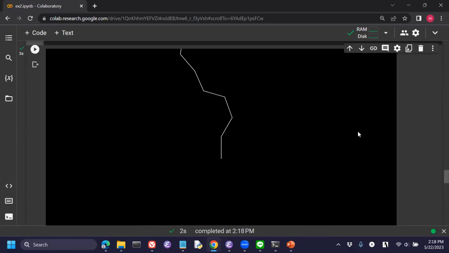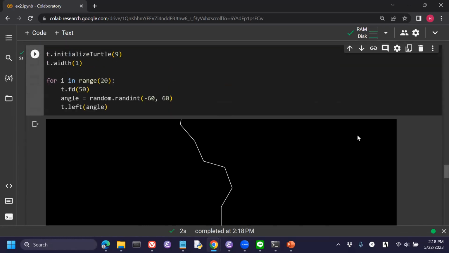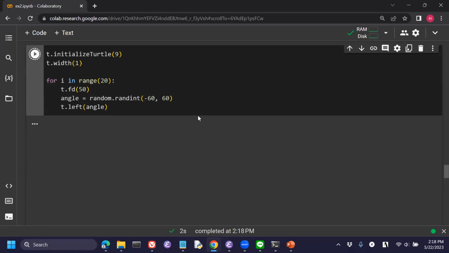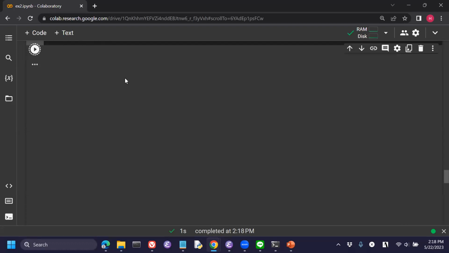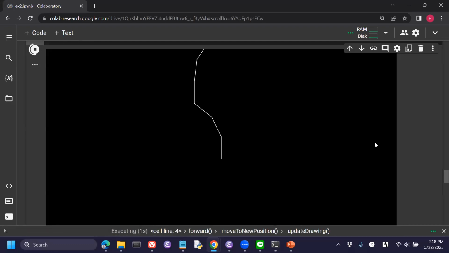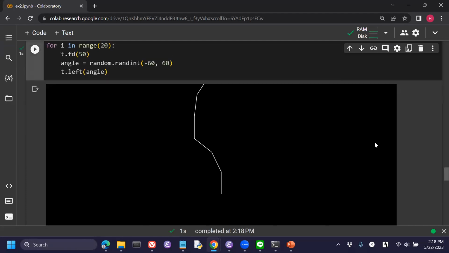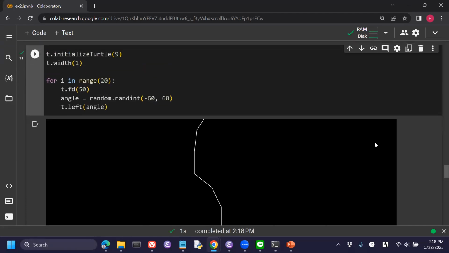Oh, it's gone somewhere else. It's gone all the way in my case. How about yours? Let's see. Oh, this time a little longer. Good. So it changes the movement every time, but anyway, it goes beyond the upper border.